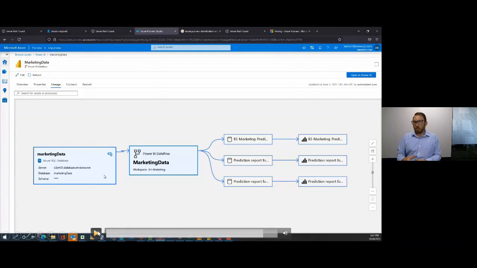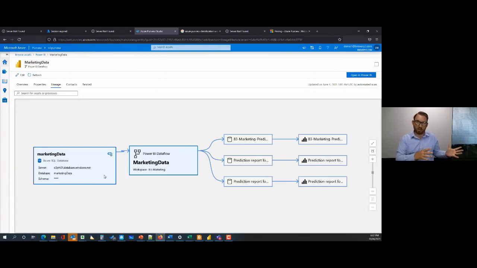In our testing, what we've found is that when using the lineage view in Power BI, we get a really rich view of where our data sources are downstream to the Power BI reports and dashboards. If we look at from the database lineage view and the database asset, we don't always see those connections down to Power BI. So this is part of, I think, a hopefully upcoming roadmap feature for Azure Purview that we look forward to, so you can get a really good view.